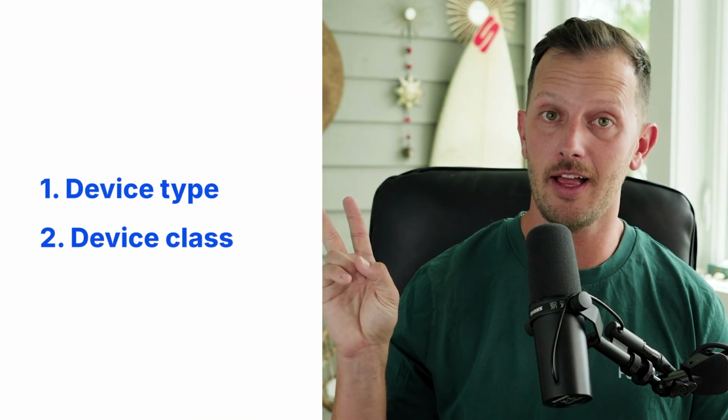In general, there are two things that affect your time to market. One is device type and one is device class. Number one, device type. Simply put, complex devices take more time to certify than simple devices. Simple standalone software, that's usually the fastest product to develop and certify.